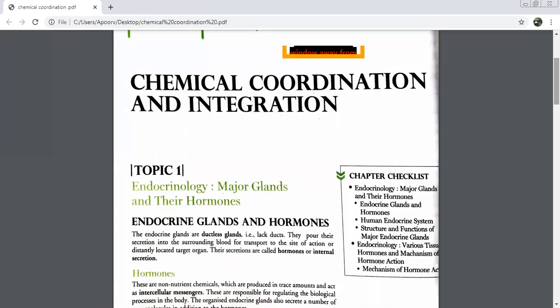So we are going to study how all these things happen in the human body. Chemical coordination and what are we going to study about? Integration. Let us study a very important branch of biology that is called endocrinology. Try and guess if you know what endocrinology is. Have you ever heard about this word, children? Beta, there is no punishment for giving wrong answers. Then why don't you try?